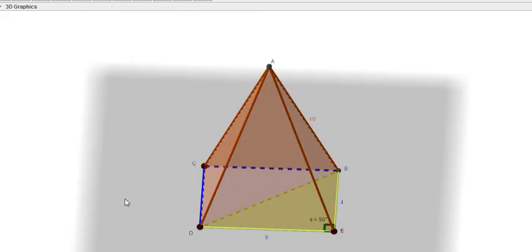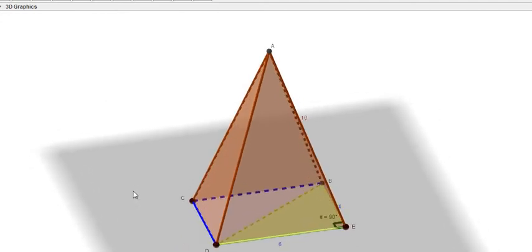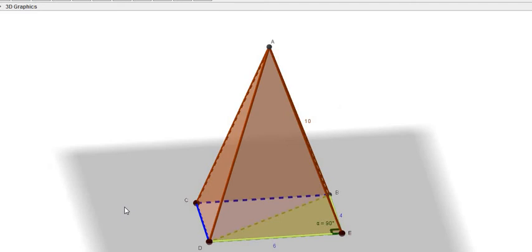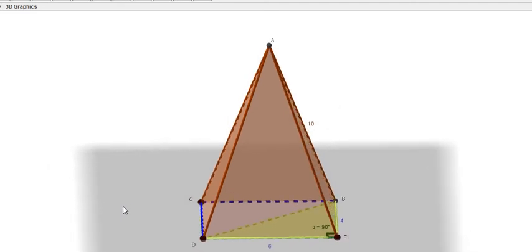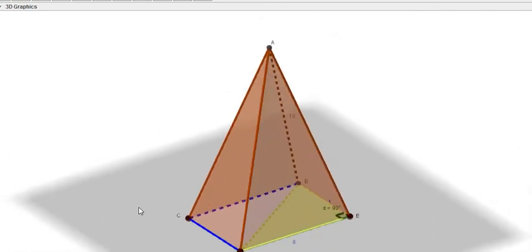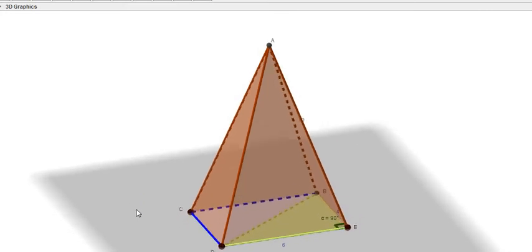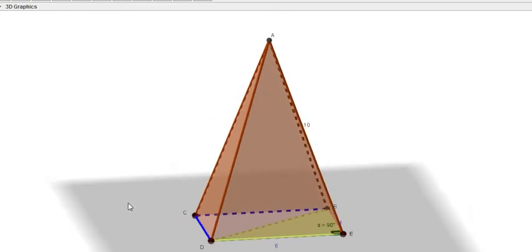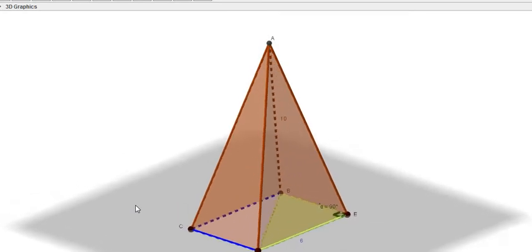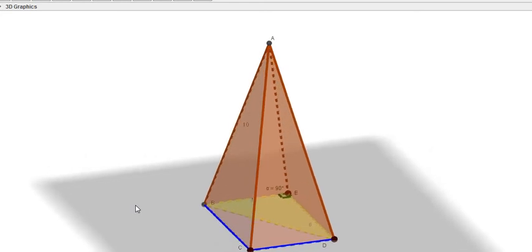So look at it, this shape is denoted by the green color triangle. When you join BD, they are going to form two right angle triangles. One is BDE and another one is BCD. So both are right angle triangles. Since the base is a rectangle, they form the 90-degree angle at E and C differently. But we'll use this green color right angle triangle because we want to calculate the length BD.